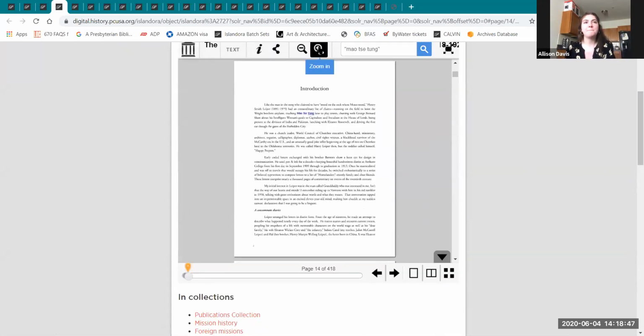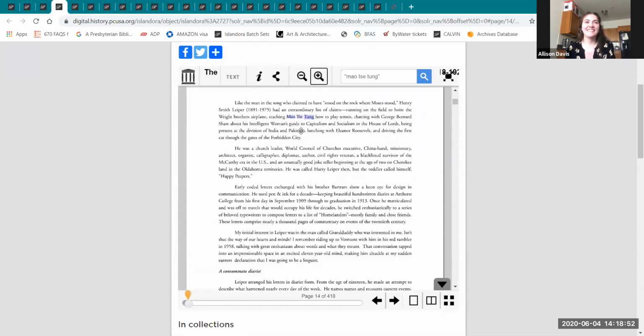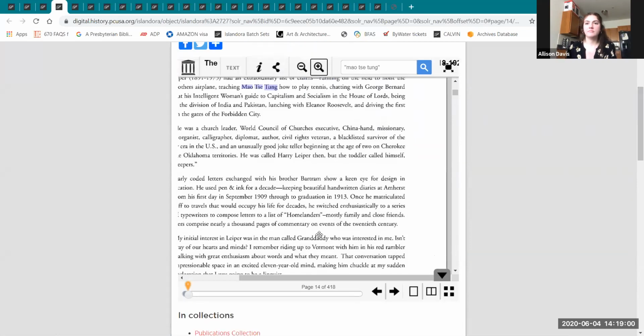And then if you are going blind, like I am, aging eyes, you can zoom in and you can actually see where your search words appeared. And once you're here, you can navigate through this book at your leisure. You can even use this little search box to search for other terms in this book. So if I want to know what Mr. Leeper has to say about cats, my favorite creature, right? You could do a search once you're in the book, and there's this many results, and the little pins are going to help you navigate to where this term appears in the text. So that is pretty groovy.